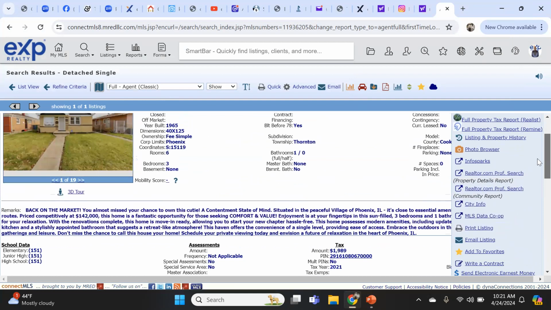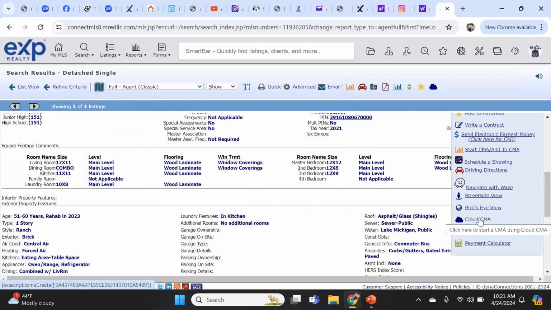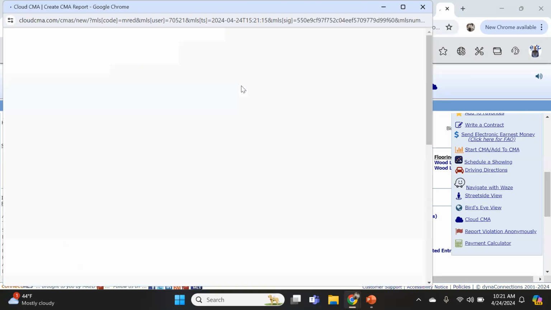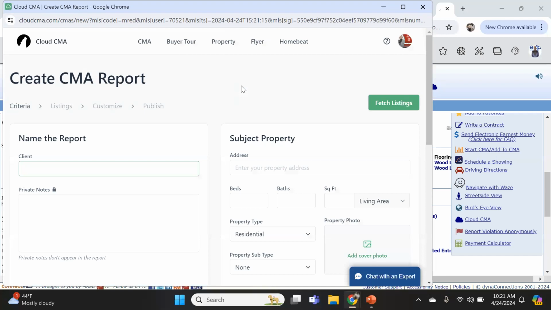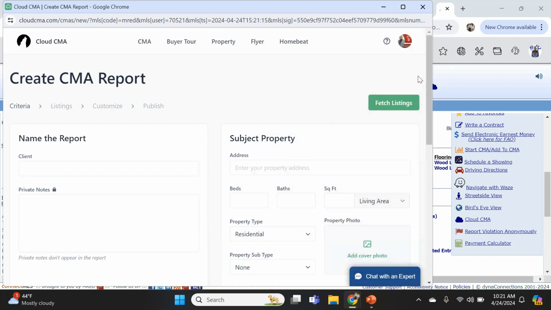And I believe I can go to Cloud CMA over here, even though it's green on the other one, it's blue over here. Why? I don't know. Don't ask me. Right. And then I can go boom, straight there, create new CMA. It should just take me right in. If not, I'll do it the other way. Okay, perfect. It's all linked because I'm all logged in and all of that. So two ways you could do it. I hope y'all saw that or not. Come back, watch the video again. Two different ways you can get to your Cloud CMA.